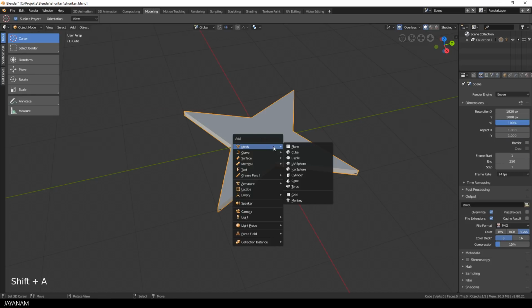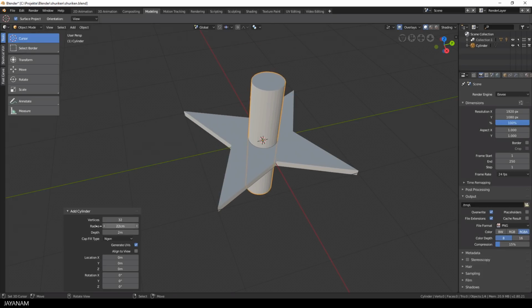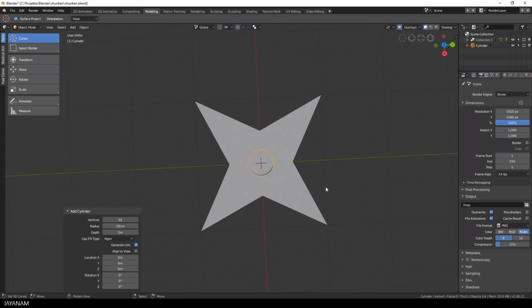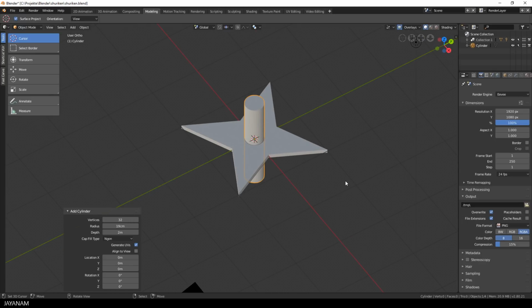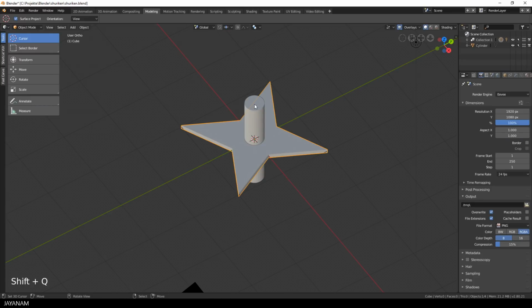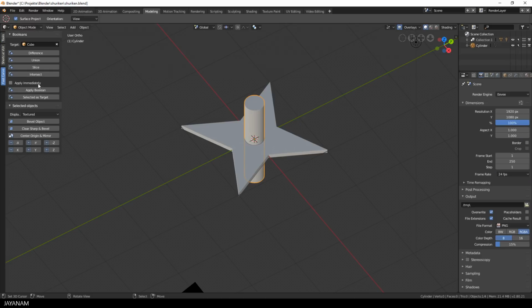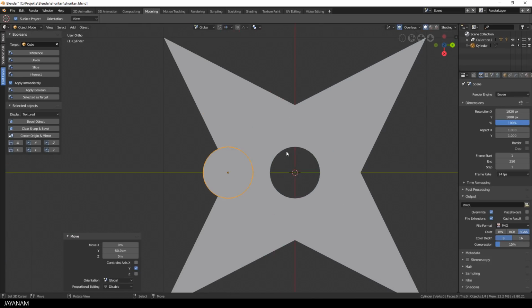The first thing I do is to add a cylinder and decrease the radius. Okay, that's fine. Now I select the star and press Shift and Q to activate the menu of the Fast Carve add-on and I choose Selection as target. Now the star is the target of the following Boolean operations and with the cylinder selected I press Difference. Then I press G and Y to move the cylinder along the Y axis and you can see the hole that is cut into the star.